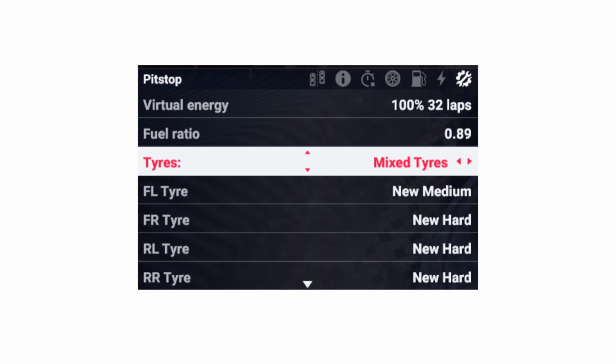So when you are driving, make sure that you're familiar that the first option of the tire is always going to be left, and the second option is always going to be right, like left front, then right front. So if you remember that, you'll be able to do this while you're driving.